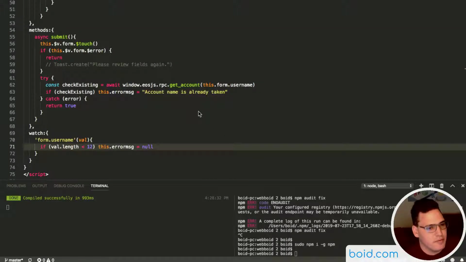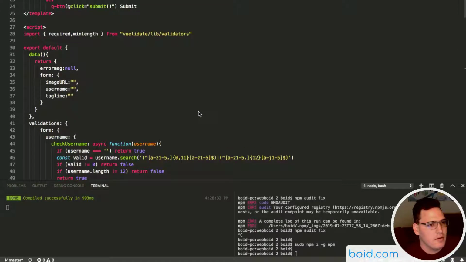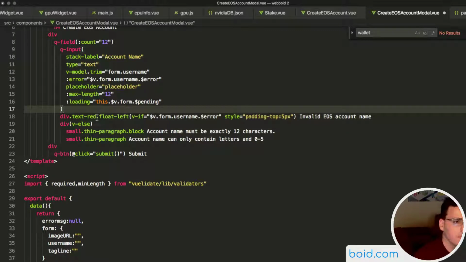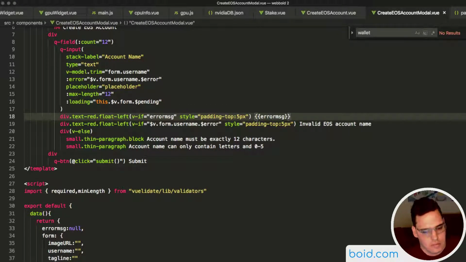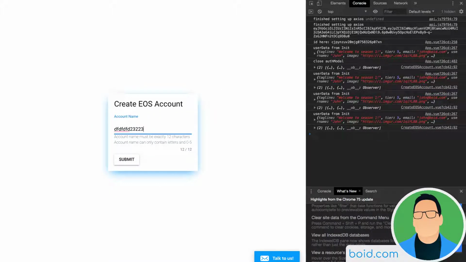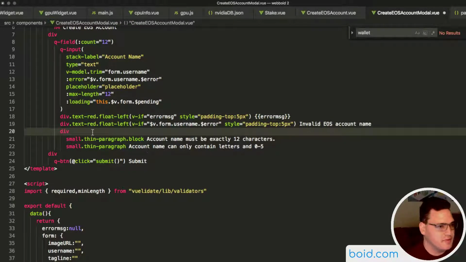How do I keep it from throwing an error? I kind of want this to always be visible.